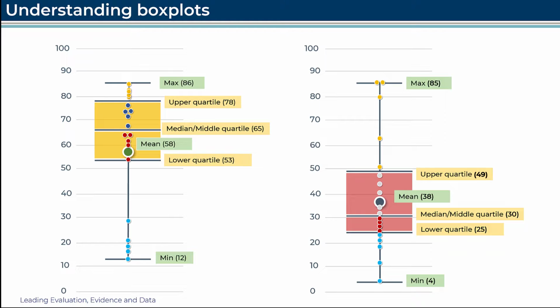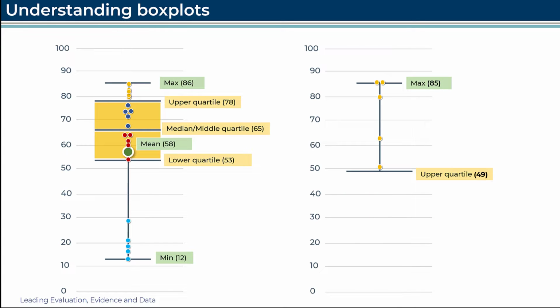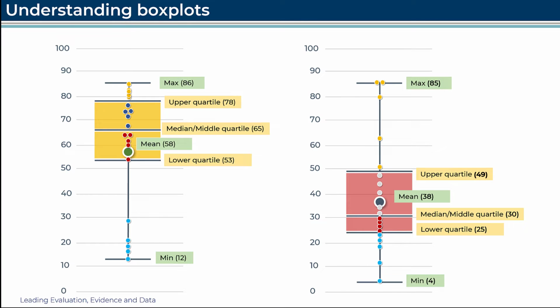In this example, again with a sample of 20 students, the distribution of scores is varied in each of the quarters. Unlike the previous example, the range of scores in the top 25% is large compared to each quarter in the lower 75% of the distribution. This also raises questions for the teacher in terms of the context in which the assessment was undertaken and the influencing pedagogical practices.